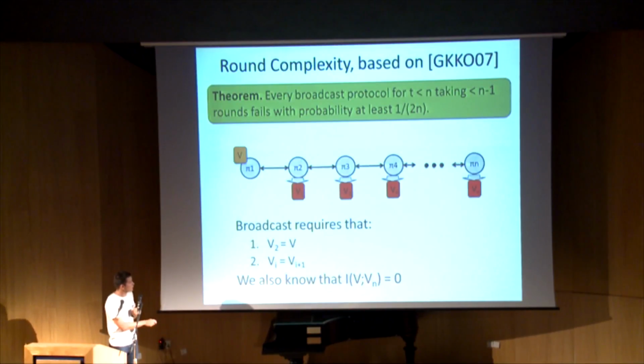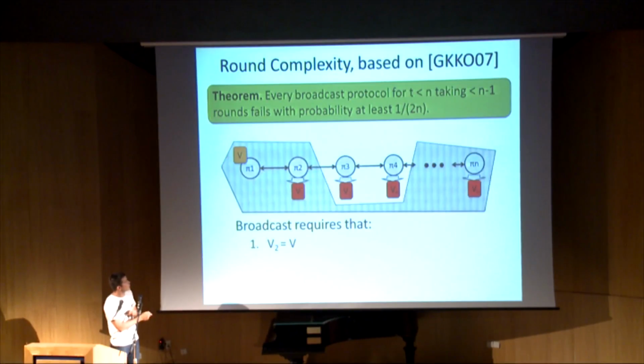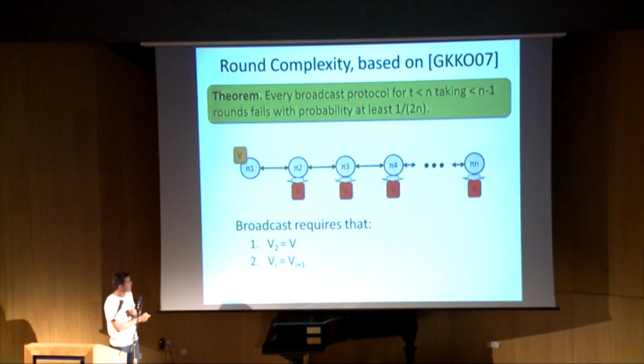So the final statement is that for the last guy, because we do only n-1 steps, and because we have this chain and could cut this communication, the mutual information between the output of the last guy and v is 0. And then again, the strategy of the adversary is to corrupt one of these gray areas and execute exactly these programs as in the picture.